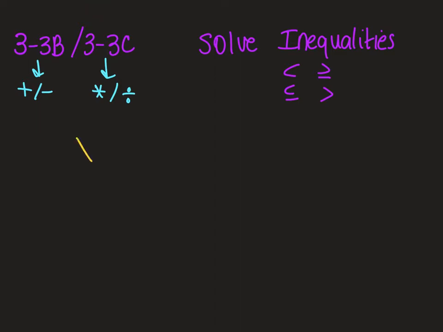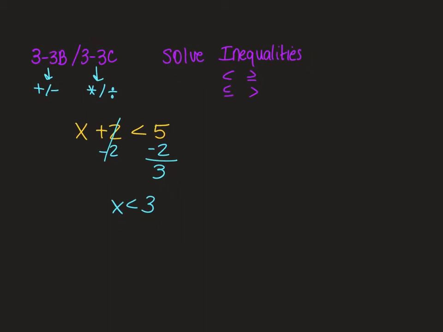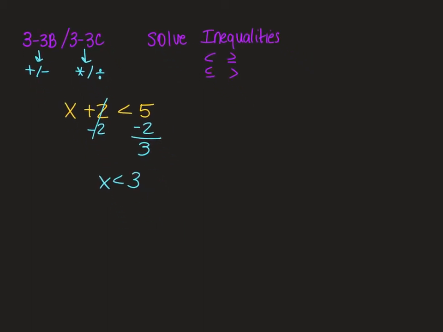First one. Let's do x plus 2 is less than 5. Well, if it used to be an equal sign, we would get rid of the 2 by subtracting. So that's still what we're going to do. Minus 2, minus 2, cross out, what's my answer? The only difference is that this time our answers are all less than 3. So we have a million, bazillion, gazillion different answers, which means we have to show all of those answers.